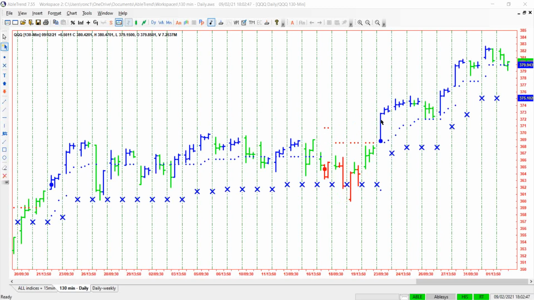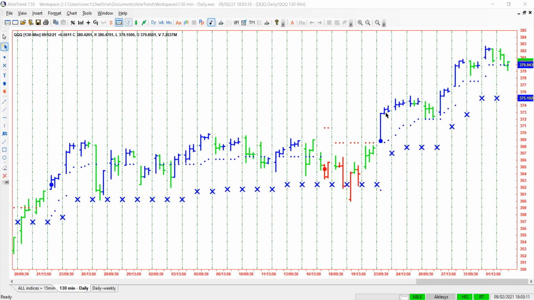You get 3 price bars per day, 3 signals per day, and in between the black lines is a day. So this would be like today. There's the 3 signals for today, 3 for yesterday, 3 for the day before. 130 minutes is exactly 1/3 into a stock trading day. This is just for stock trades, stock or ETFs. This is not for futures.